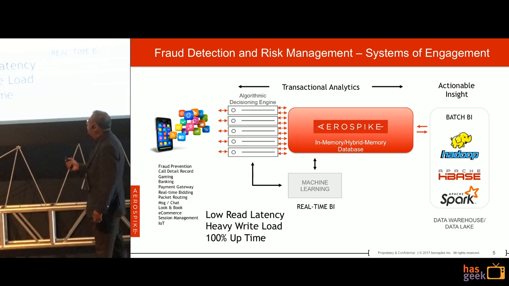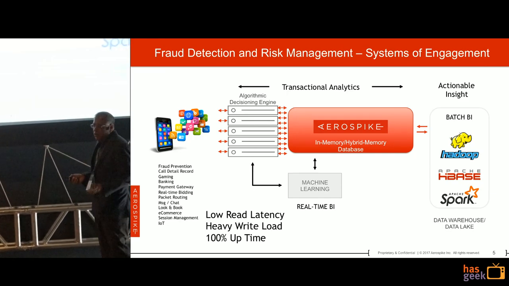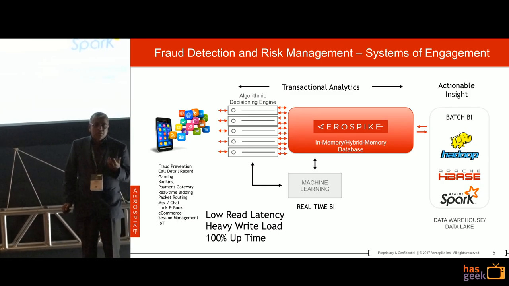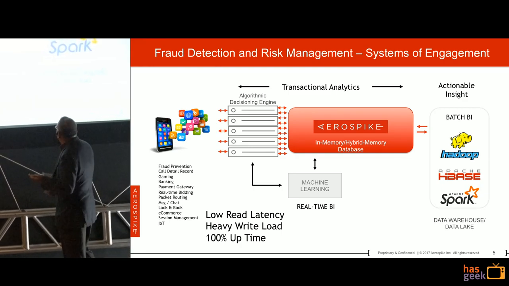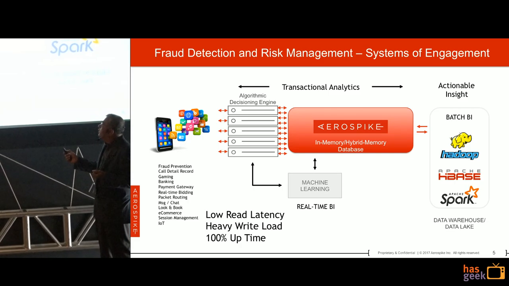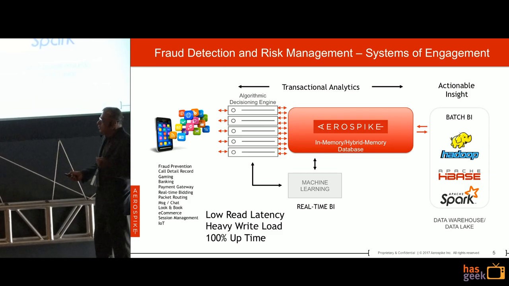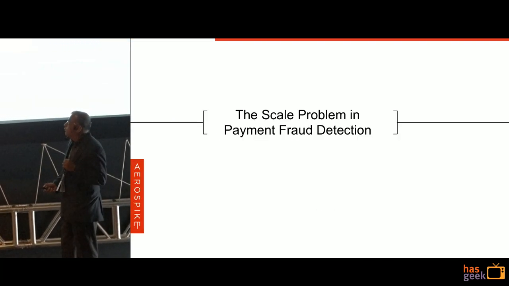If you look at how these systems are set up, you have something on the edge — the hybrid memory database. Aerospike is essentially the only one I know of which does it at this extreme level. You have a bunch of machine learning and various algorithms at the front edge which enable real-time decisions based on models. The models themselves are computed using traditional technologies like Teradata, Hadoop, HBase — analytics algorithms that generate models on lots of data, fed into a front-edge database based on hybrid memory. In real time, you can achieve amazing throughput with very low latency, high uptime, heavy write load — all applicable in this area.